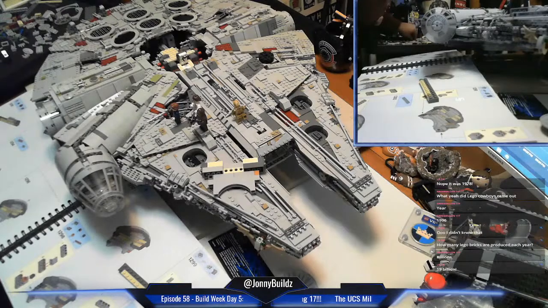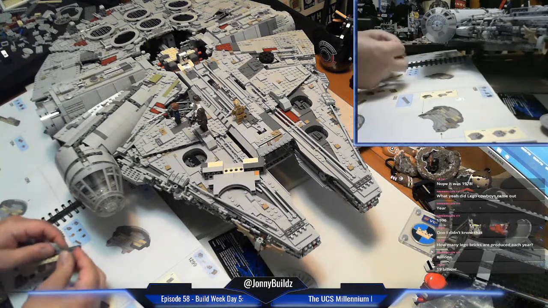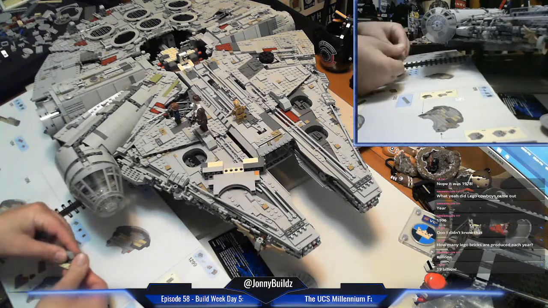Bunch of these little ones, how many of those? 1, 2, 3, 4. 1, 2, 3, 4, and the ribbed one. Alright. 19, oh gosh, that's more than I thought. Wow, that is a lot.